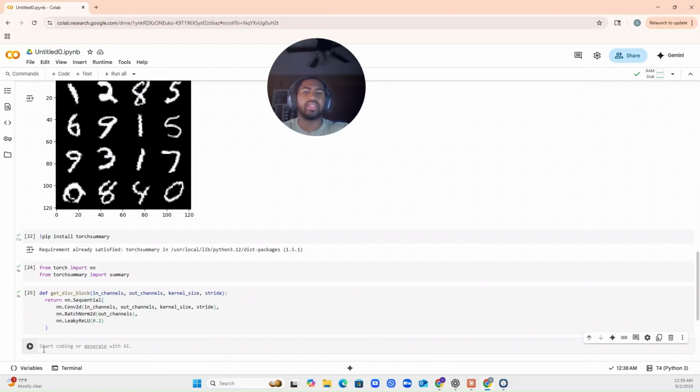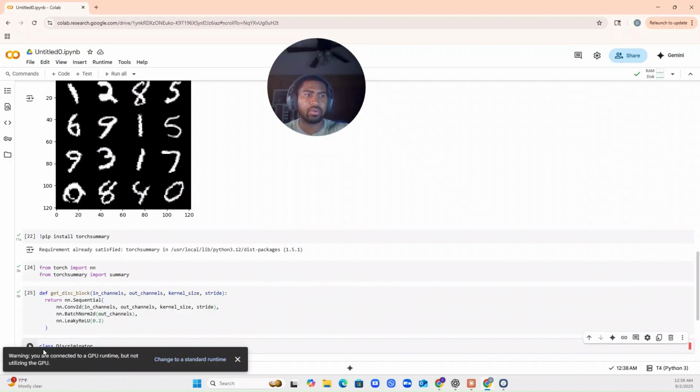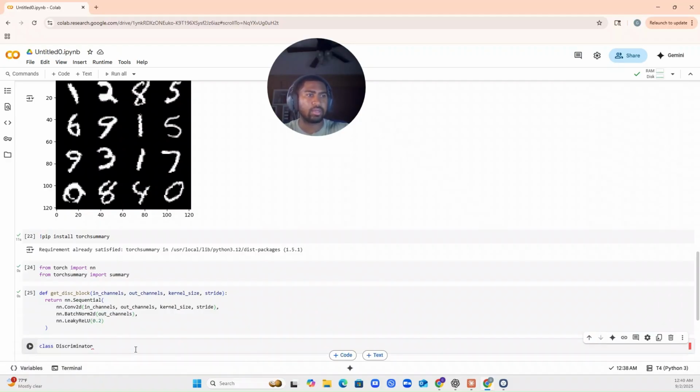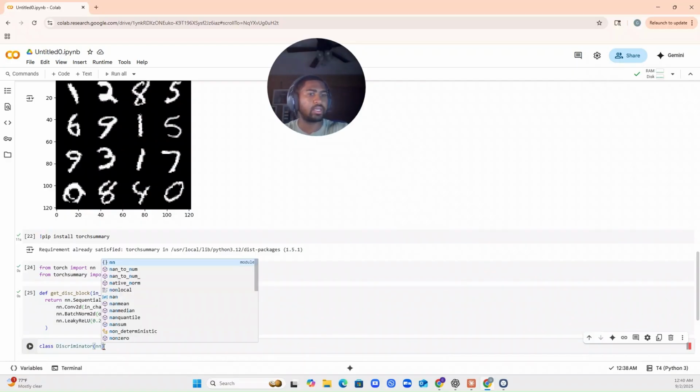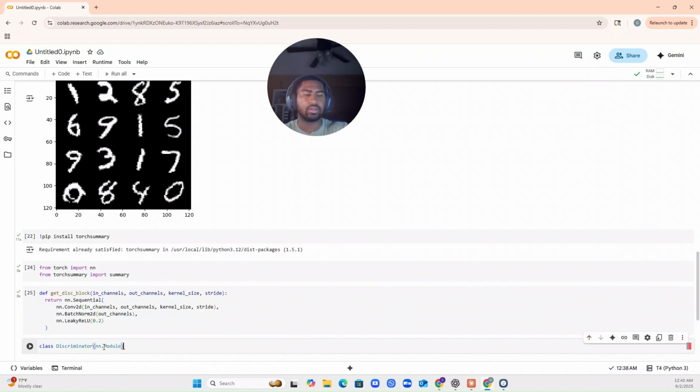And with that, it's basically something that's going to be used to separate the real images from the fake ones. So the class discriminator is what we want. Okay, yes, I know. I will utilize it soon. Class discriminator, nn dot module here.